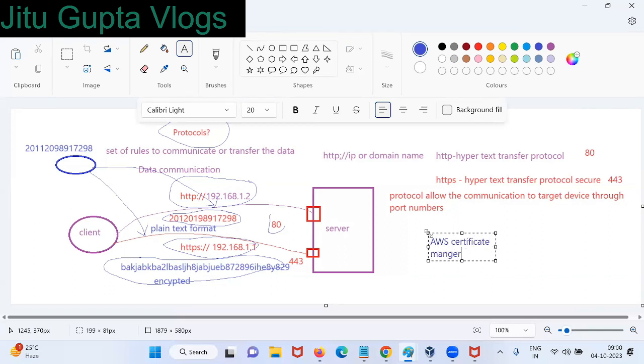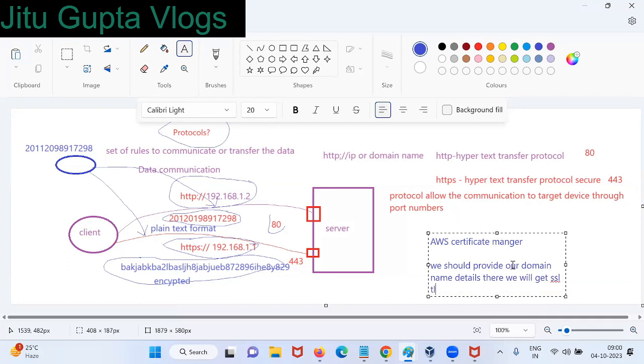We should provide our domain name details over there. So we will get an SSL or TLS certificate.